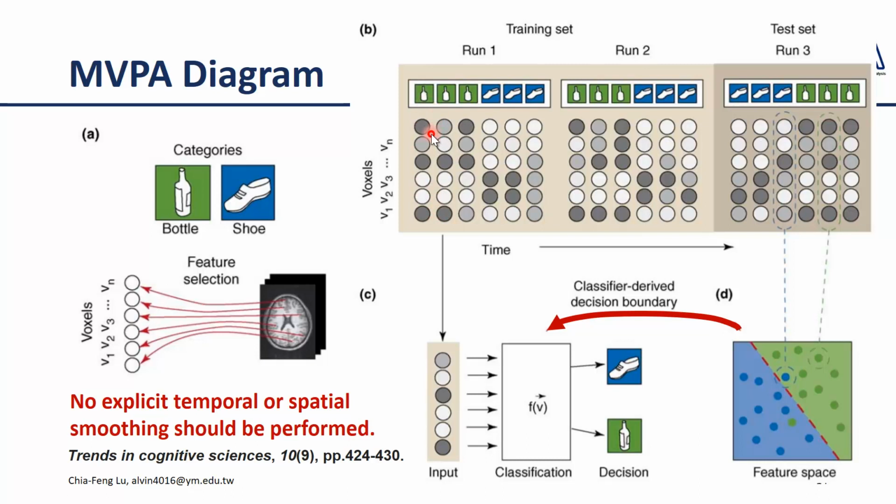However, there is a pattern. Pattern means you can try to find the common rule between the different stimuli of the same category. So you can see for 3 different stimuli that all belong to the bottle category, you may observe that voxel 1, 4, 5, and 6 may exhibit a gray color. But for voxel 2 and 3, they may have a brighter pixel level, or voxel level, right here. However, when the subject is looking at the shoe picture, you may see the reverse pattern. Of course, this is just for demonstration, so a pretty ideal situation.